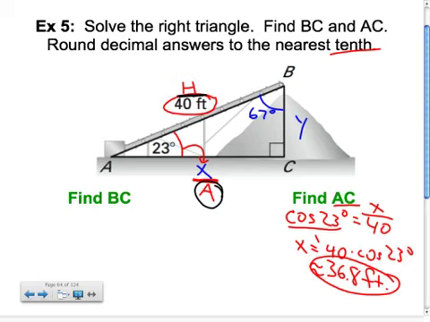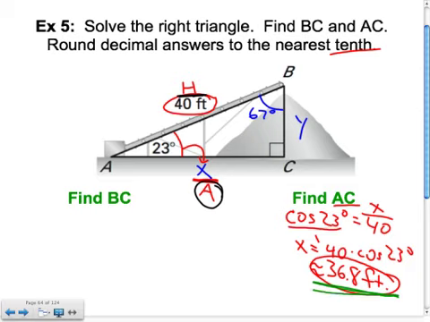And finally, I have to do BC. One thing I would encourage you all, do not use the Pythagorean theorem because, again, I've already said this over and over in class, but this 36.8 here, that's an estimate. We don't know. That's not an exact answer. So I want to be as close to the exact answer as possible. So I'm not going to use a value that I found on my own. I'm just going to use everything that the diagram gives me.